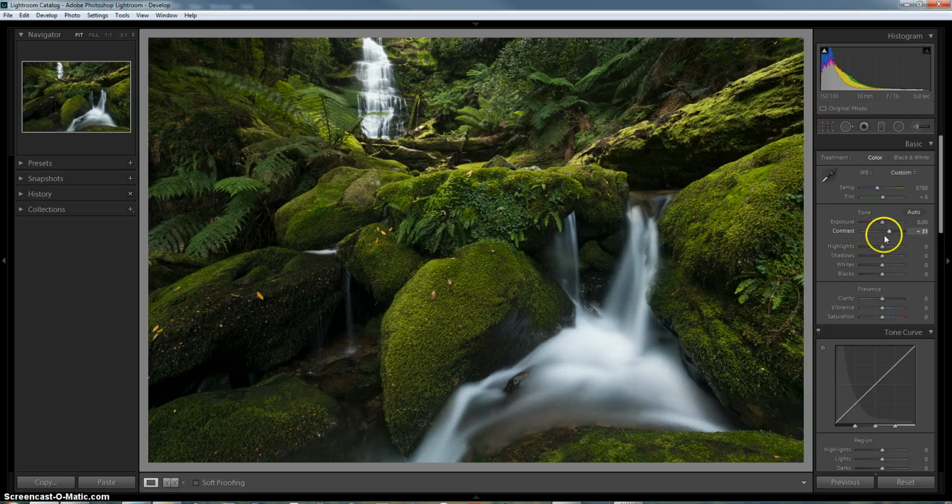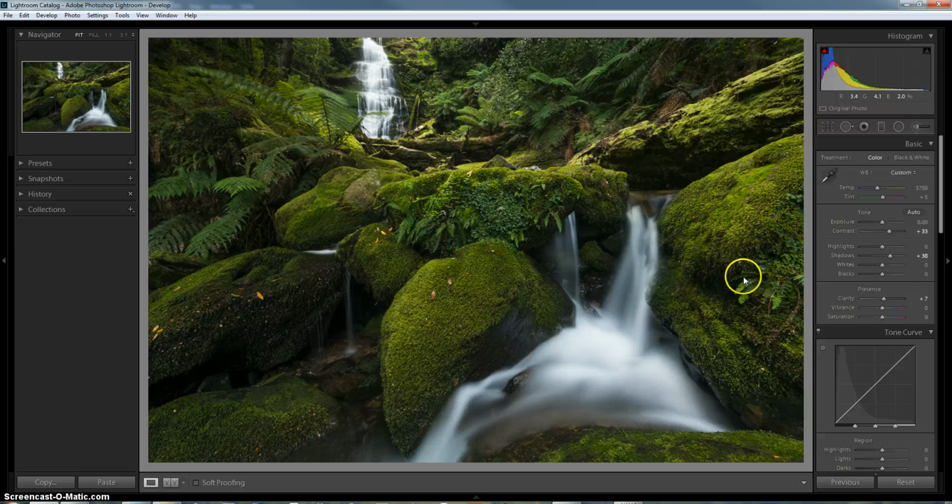So I've added a little bit of contrast. I might bring the shadows up a bit. It sort of defeats the purpose a little bit, bringing up shadows when you've done the contrast, but it seems to work okay for this photograph, and there is a bit of contrast in the lighter tones. I normally add a bit of clarity, about 7 for this. I don't want to add too much, because too much clarity generally isn't visually pleasing. So just a little bit, to give it a little bit of an edge.